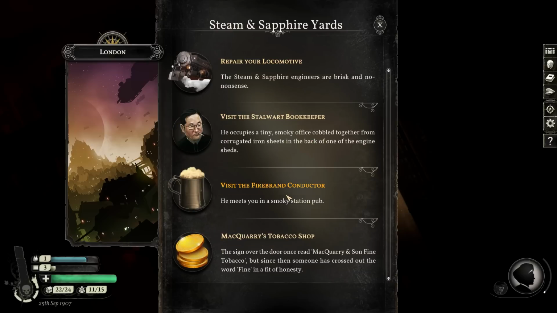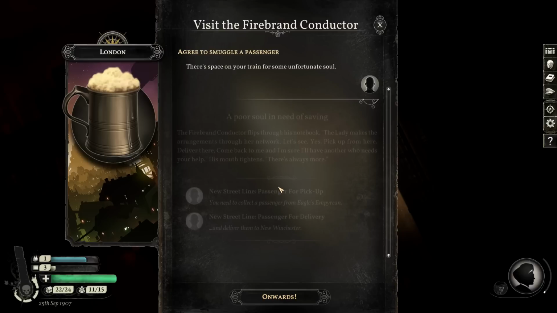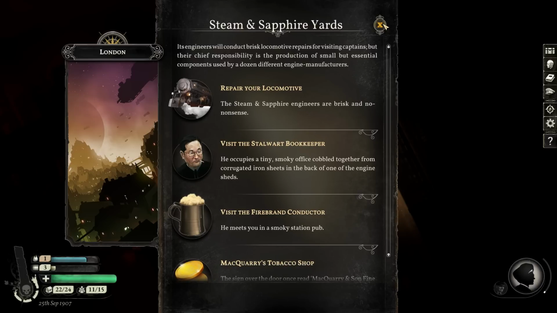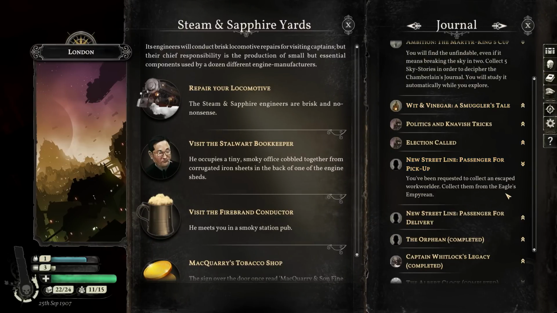Now we need to have a word with the firebrand conductor, who will tell me that there's a person to pick up from Eagle's Empyrean and deliver to New Winchester. We don't know where Eagle's Empyrean is, do we? It's not the first time we've heard it, but my impression of it last time was that it was a place in Eleutheria. Maybe that's true. We have not been given any more information here.